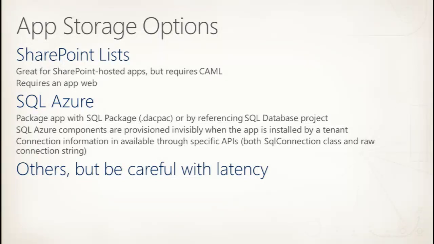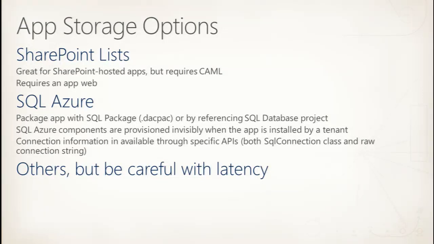My next option is SQL Azure, and to me, this is really the cool part of this. Inside of my solution, I can develop a database project, and just by referencing that project or just a DAC file, I can automatically provision the database. And then from my code, I can reference that in a couple of different ways. I can either get a full-fledged SQL connection object, or I can get the raw connection string to be able to leverage that.